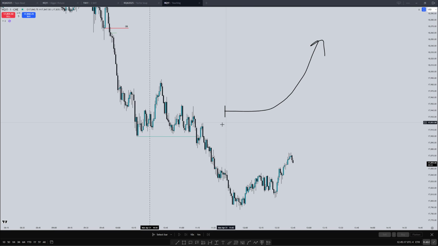Don't have a time limit of when you're going to pass a funded. Don't have a time limit of when you're going to get out of evals. Don't have a time limit of when you're going to get out of demo. Don't have time limits. It just ruins you and makes it way harder than it needs to be. I know it's hard to not have a time limit, but I'm telling you, you don't understand how exponentially quick you're going to grow when you just remove that outcome process.